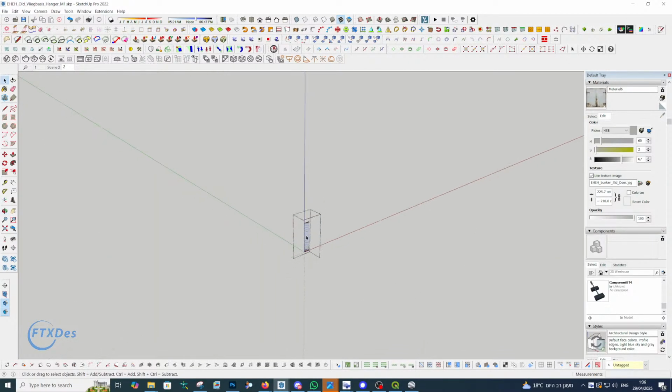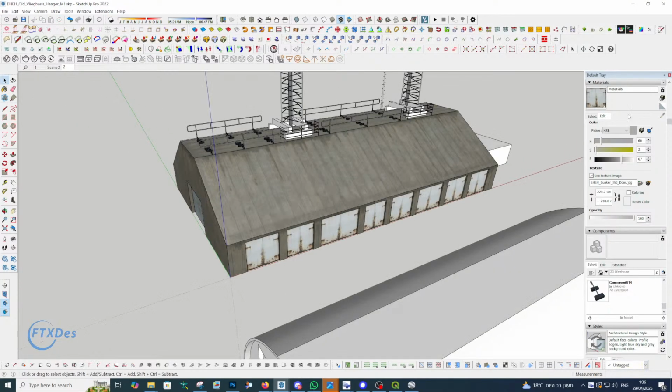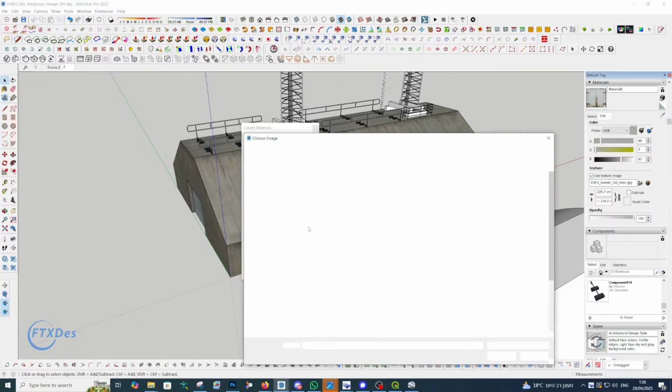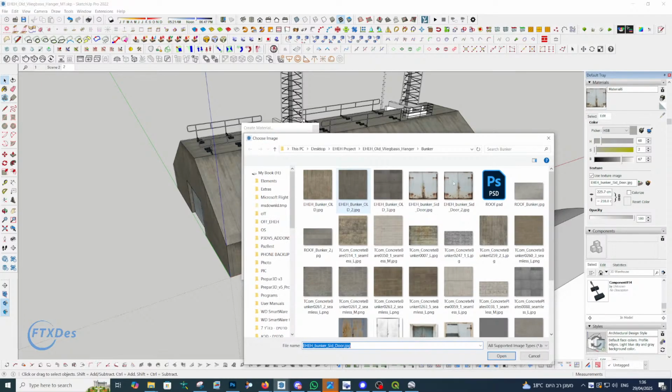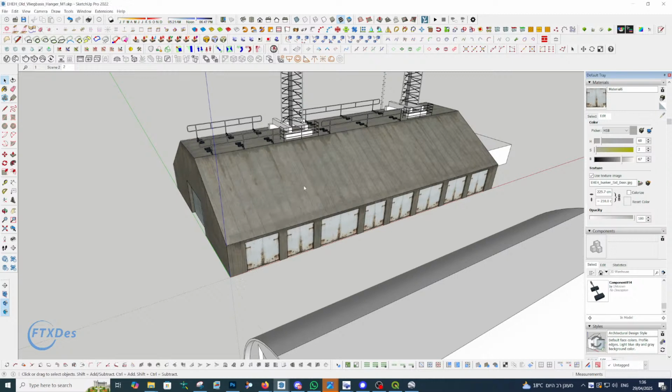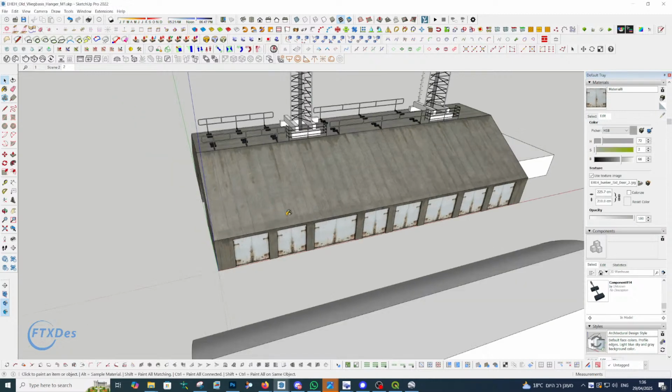So let's show you how it's done. We got our material 6. We're gonna create a new material based on this one. Remember, very important to do that, so the proportions will be the same. And we're gonna bring our new door texture. Here it is, door number 2. Okay, and I'm pressing OK. Very good. This door has been brought here.